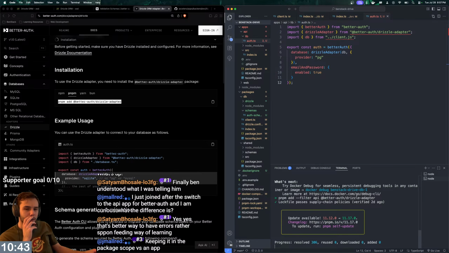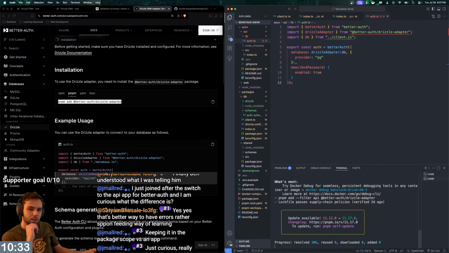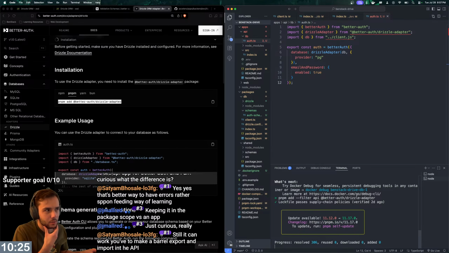Keeping it in the package scope versus an app. Well, basically Satyam's argument was that having it all inside of the API is easier to manage.